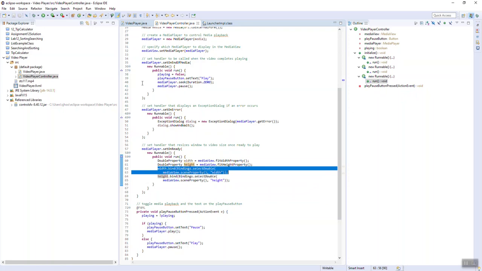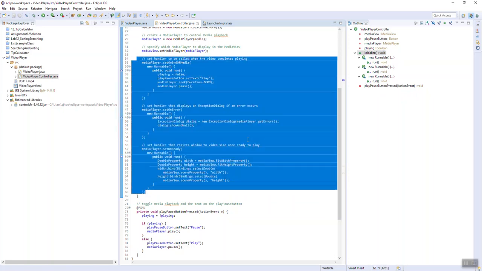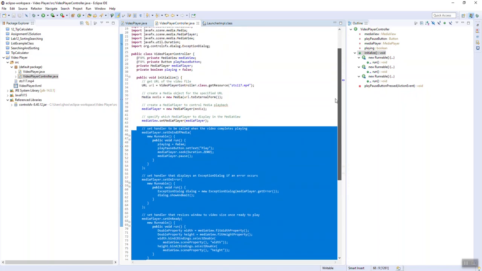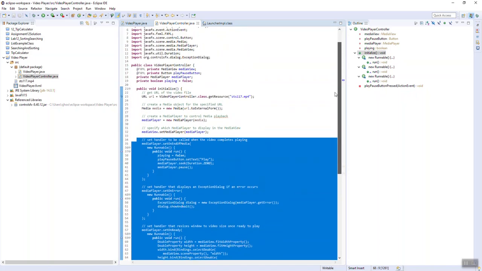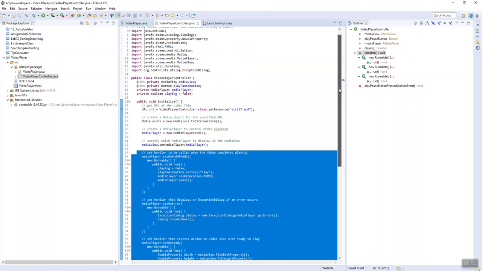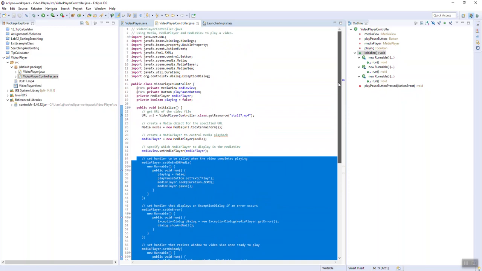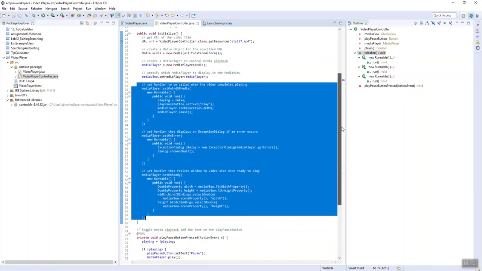So all three of these, remember, they're not actually run in the initialize. They are run in that they are set up, but the events don't actually occur when the application is initialized. They will be executed once those individual events occur.